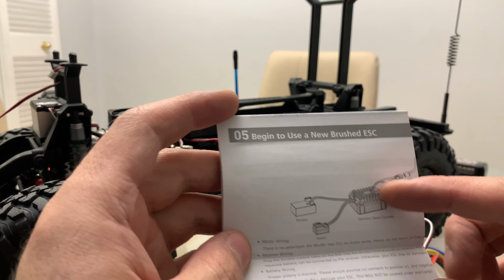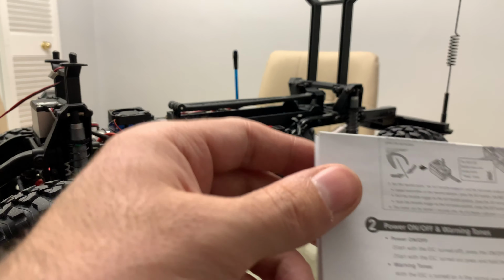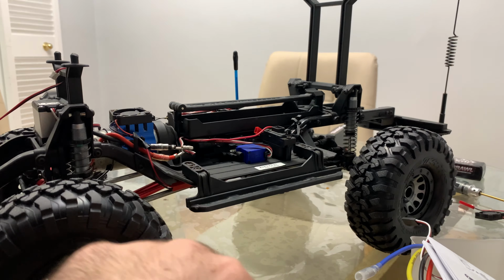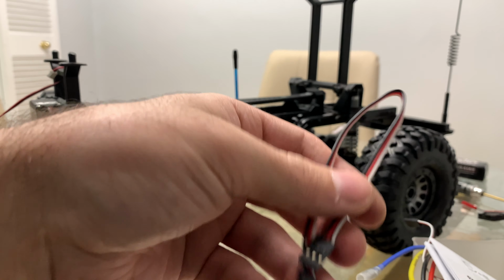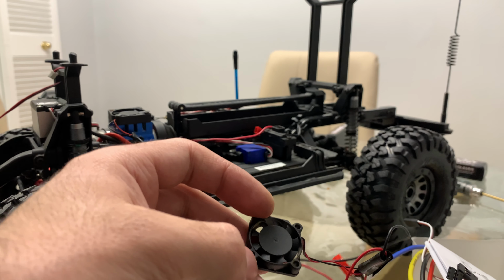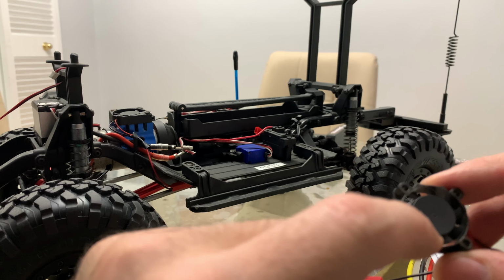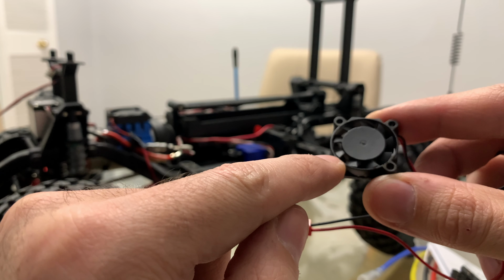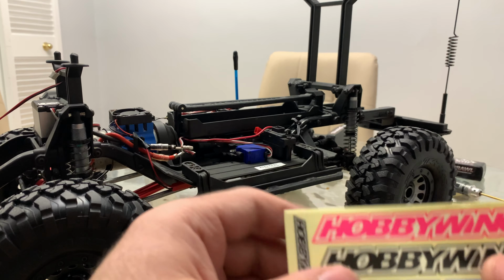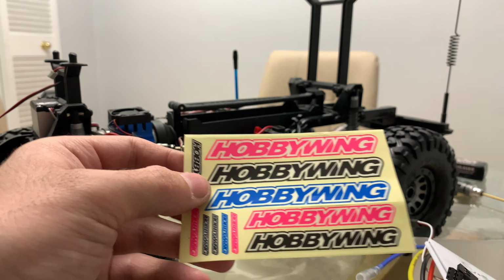I'm gonna do it like that. What to do to run it? This is a special one for rock crawler. This ESC comes with extra wire, maybe I'm gonna use it for a fan. I have a small fan. I was putting the XL5 ESC for Traxxas. It doesn't fit, but you can put one screw here and one here, and I can put it down. I'm gonna use it here. And it comes with stickers here. You can see guys, I like the stickers. I'm gonna put them on my top.